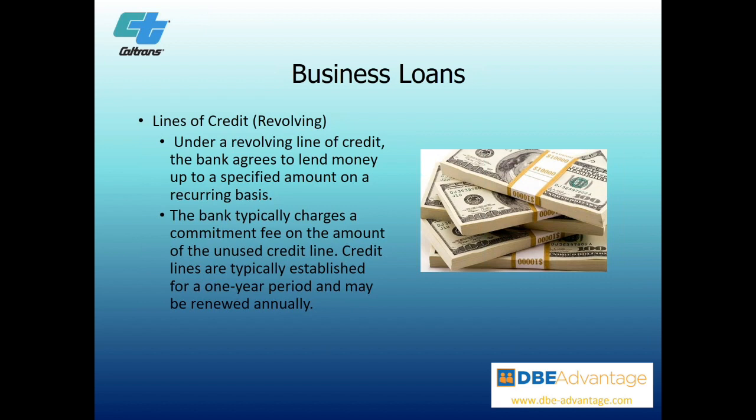We submitted our invoice to our prime. Our prime had to then scrub the invoices, make sure they were accurate, and submit it to high-speed rail. High-speed rail had to review them and then send them to the FTA in Washington, D.C. The FTA had to review the invoices, make sure they were correct, and then issue payment back to the state of California, who then had to issue payment to high-speed rail, who then had to issue payment to the prime, and finally the subs got their money. So I had to carry 3 people on that project making payroll, along with everybody else in the company, for 6 months.